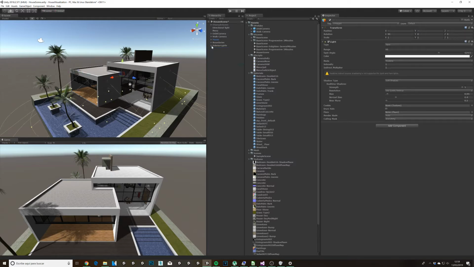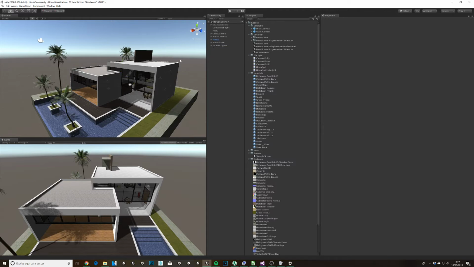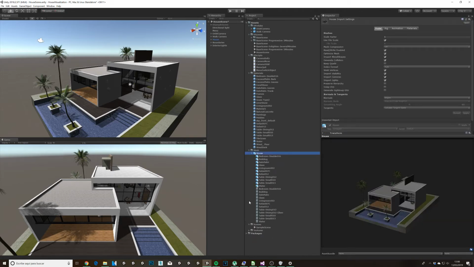Okay. Now, in order to turn the lighting into a texture, we need to do several things. The first thing that we are going to need to do is to again go to my house FBX file, and we need to prepare this 3D model to accept the lighting as a texture.